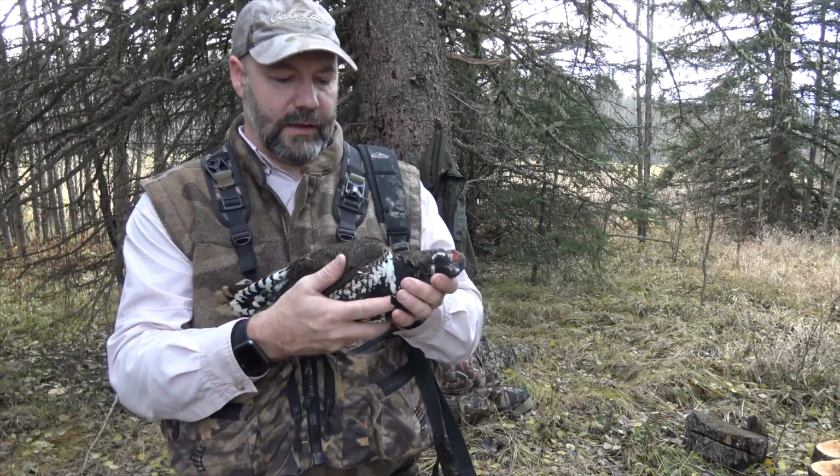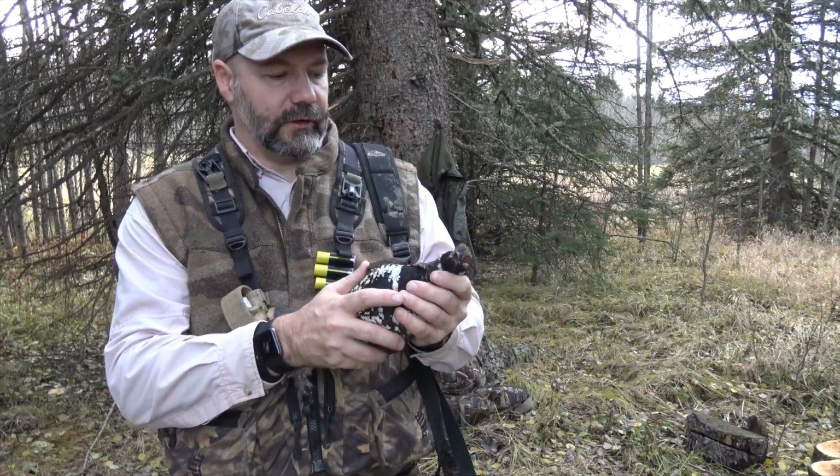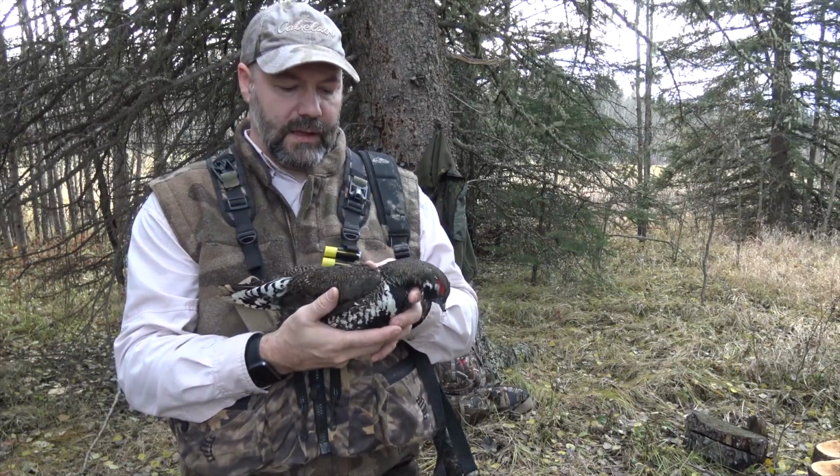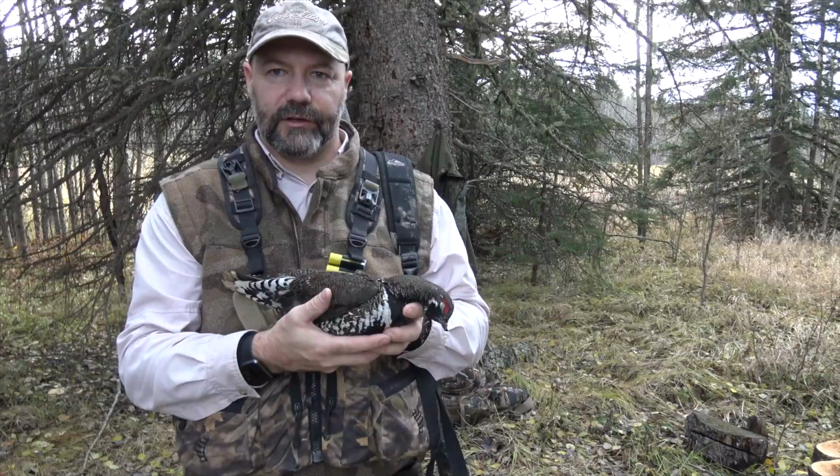Okay, we're back from the walk. We did get a grouse. It's a male grouse. Looks like a spruce grouse. It's a beautiful animal. I'm very thankful that I managed to get this and I'm not eating cup of soup and rice tonight.